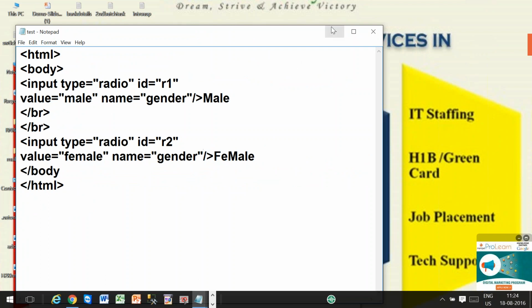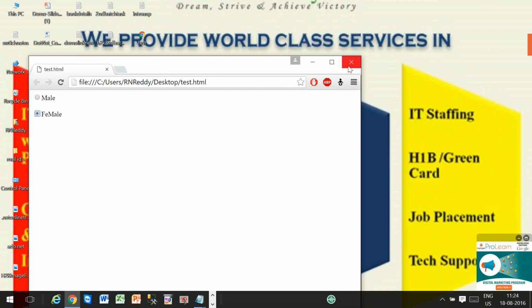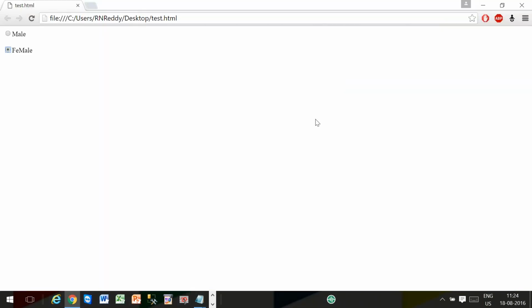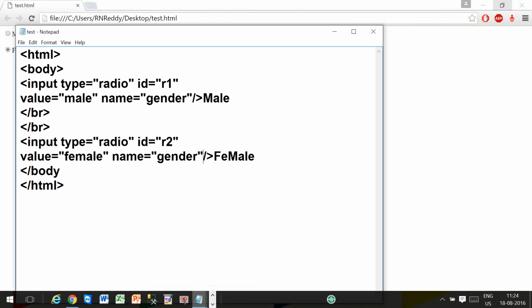Name equal to, you should give the common value.